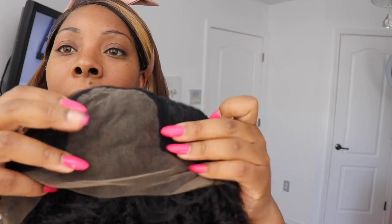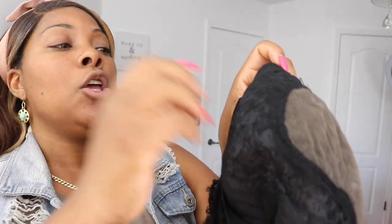This is the cap. So as you see, you get your 4x4 right here, and then you get lace on the side for you to do your edges. You do get a band in here that is adjustable, okay? And you do get combs. So you get 2 combs on either side, and then you're going to get a comb right in the back. You get adjustable straps. So the cap construction is pretty much solid.